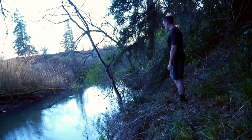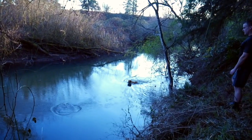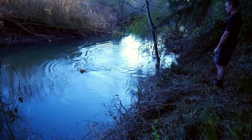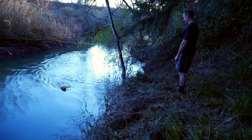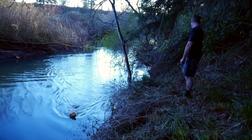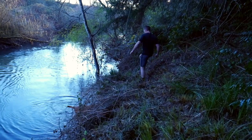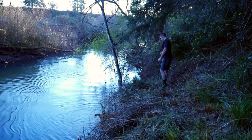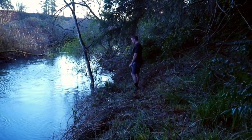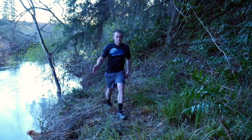Let's throw a stick for the dog and see if she'll go in. She's going in anyway — look at her go! She still has to swim even though it's the shallow part. She will love going back and forth. Come on, bring it! Help her get up the right way, over here. It's so quiet down here. All right YouTube, that's probably more than what you wanted to see!